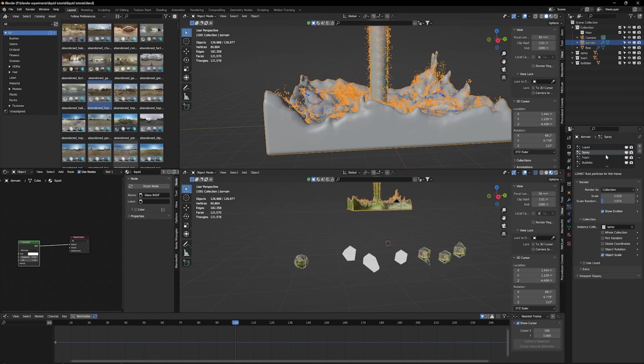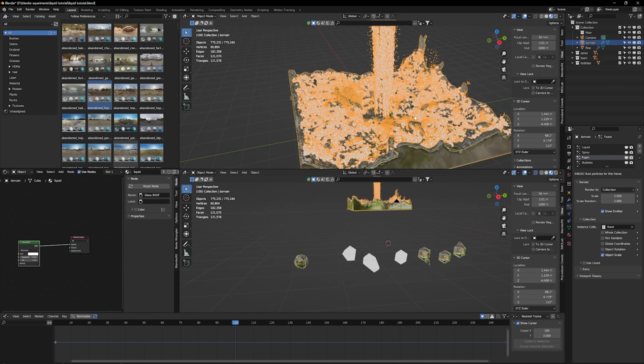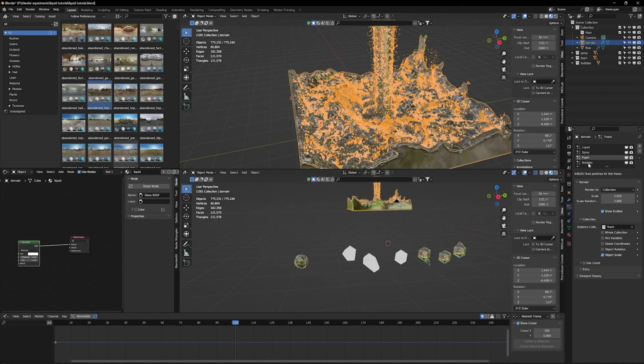And now we're going to do the same thing with the foam. Click on foam. Instead of halo, we want a collection. And under collection, we select our foam. And the foam is basically on top of our liquid mesh. So here too, decrease the size a little. And last step, go to bubbles.